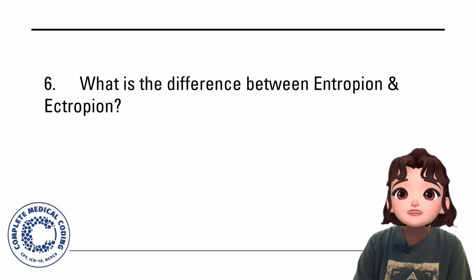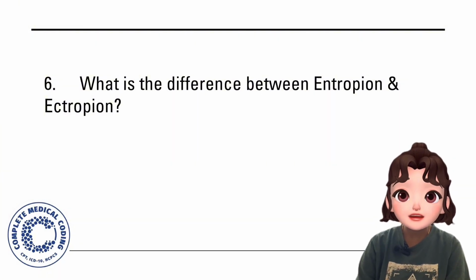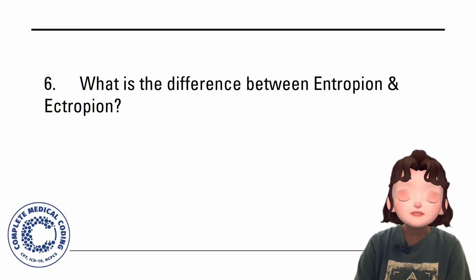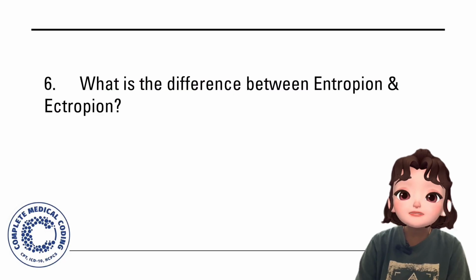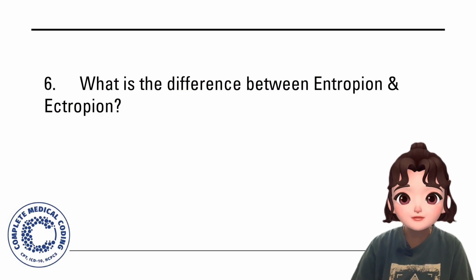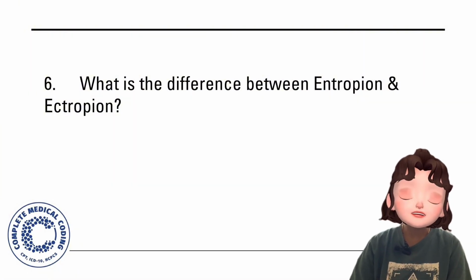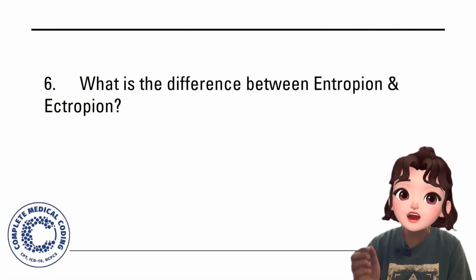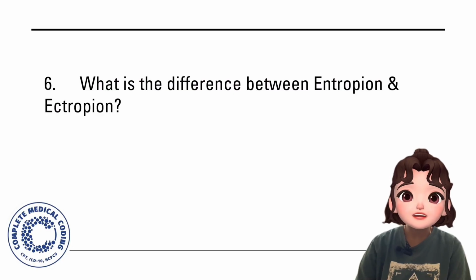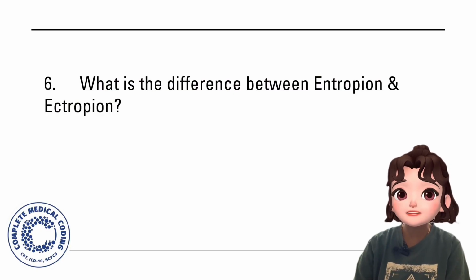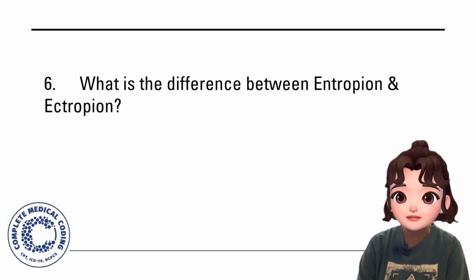Now, sixth question. This is an important question. What is the difference between entropion and ectropion? In many of the CPC examinations, you will get something related to entropion and ectropion. So, what is the difference? This is something related to the eye. Let's see what is the difference between entropion and ectropion.